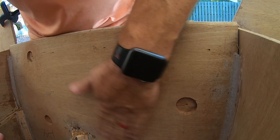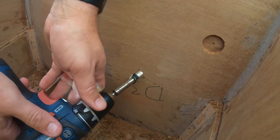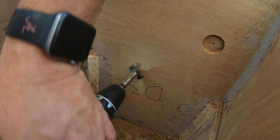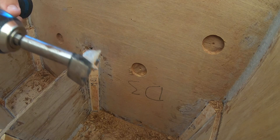Maybe it's worthwhile for somebody, but there's a good way with these forstner bits to know whether you're on flat. I'm going to show you. So right there, as I was doing that, I was hitting only right there, so that lets you know for sure that you're not flat. So if you just go slow, and then when you see you're making contact all the way around, that's when you know. You can see that only about that much of the bit's going in, and it's hot, so don't touch it.